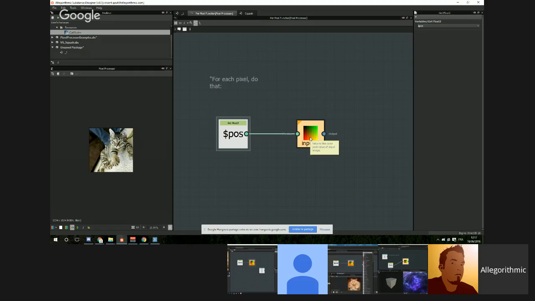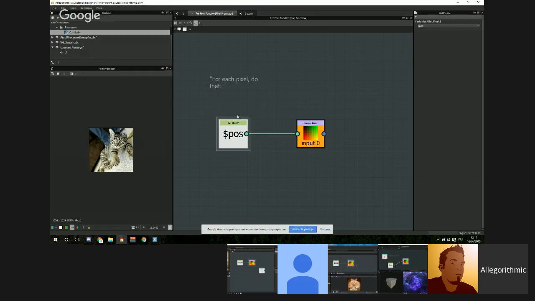Am I going too fast, or is it okay for now? It's fine with me. It's fine for you. I'm just taking a pause just to check if there are some comments. Okay, there is some crash, but it's Chrome. At least it's not Substance Designer, so it's good. It's not that bad, let's say.